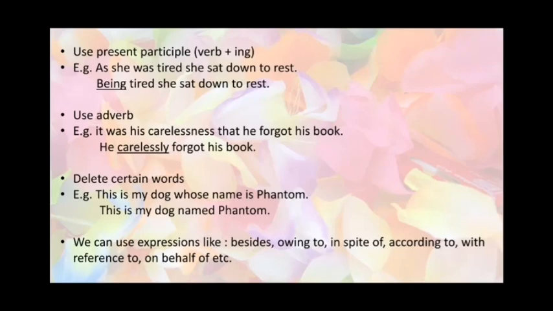Next, we can use expressions. In order to make the sentence short, in the simple sentence, you can use the following expressions like owing to, besides, in spite of, according to, with reference to, on behalf of, and many more. There are many more expressions. Whenever you are shortening or making the sentence into a simple sentence, you can use these expressions based on the meaning or based on what the sentence is.